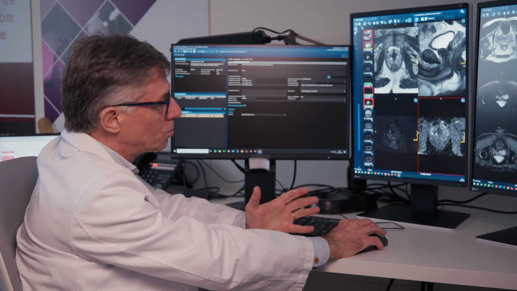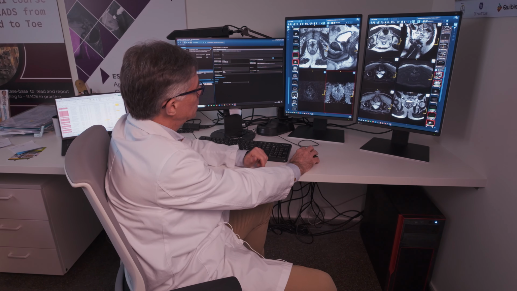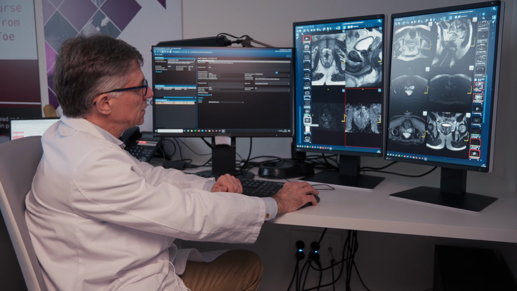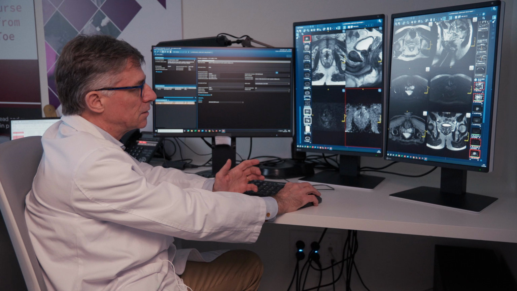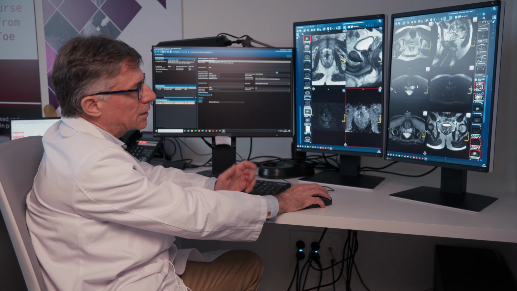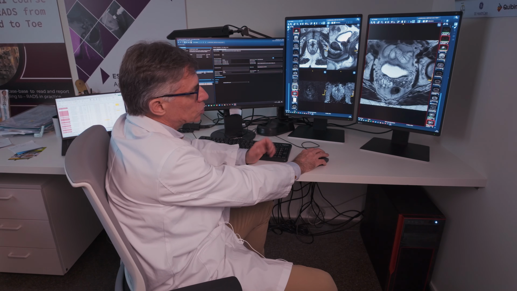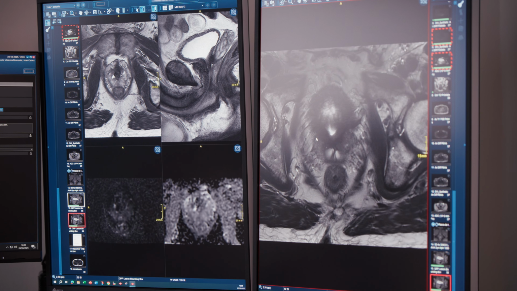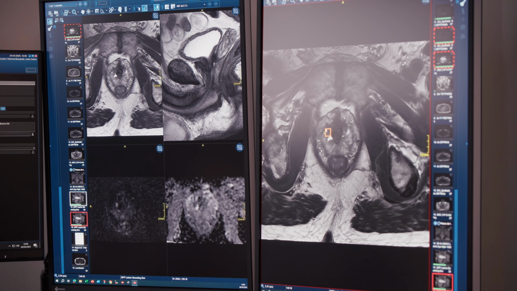Or we can complement this, and we have the possibility of having an application that shows us with artificial intelligence if this lesion is clearly suspicious or not. In this case, I will assess if this image, which may be suspicious by PI-RADS criteria, but it is so small that we have our doubts. I have my doubts.